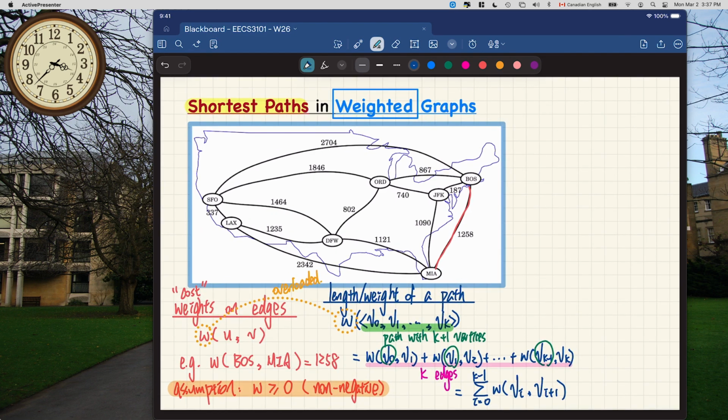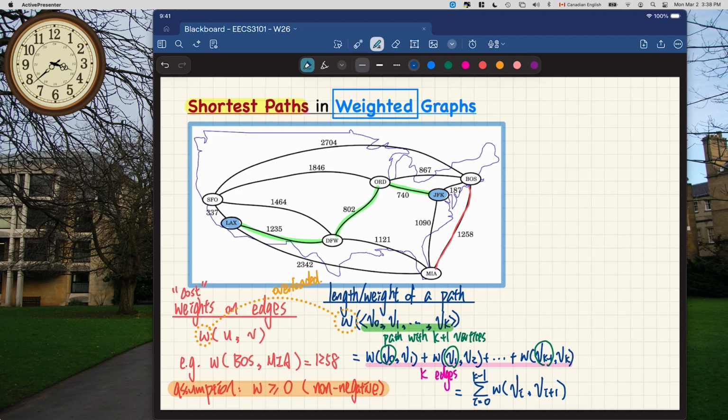Let's say I want to go from Los Angeles to New York, JFK. These are the two endpoint vertices for the path. One path would be, I can go from Los Angeles to, I'm not sure what this city is, but it's a city. And then go from here and also to here, and then go from here to New York. So we've got two intermediate vertices, right?